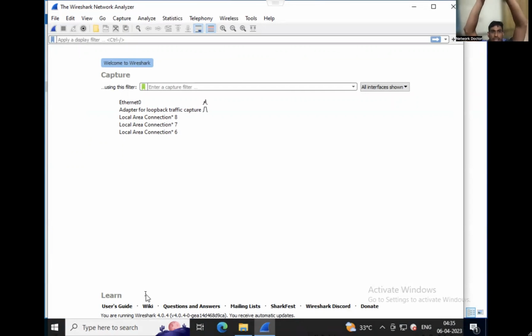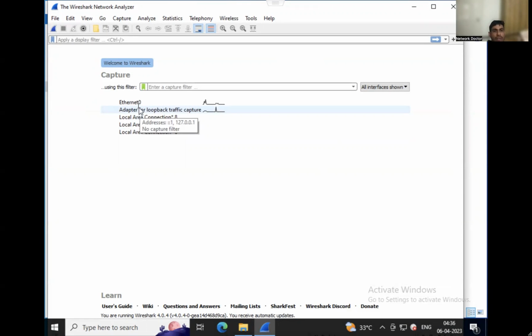To start with, the moment you start the Wireshark application, it will show the home page where you can see the list of interfaces that are present in the device. In my case, it shows 5 listed interfaces. Some could be valid, and if it's a wireless interface, it will be shown here too. Even the loopback adapter is shown here.